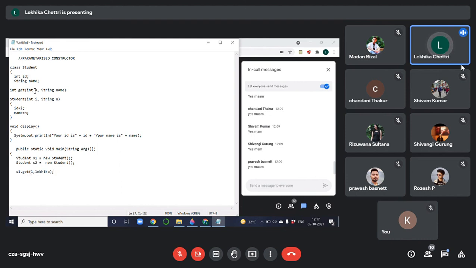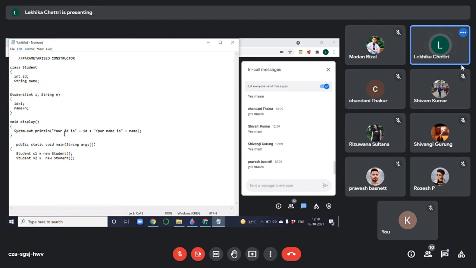And then from here, this one goes to i, to id, and this goes to name. But we do not want to create this unnecessarily. The line increases. We can use a parameterized constructor to avoid LOCs, lines of code. So we don't use this approach. Okay, so we removed this. Instead we use a parameterized constructor which is capable of doing that and also helps us in decreasing lines of code.